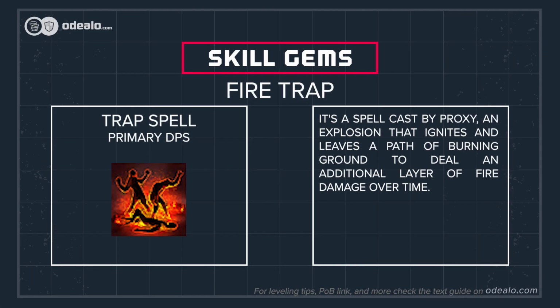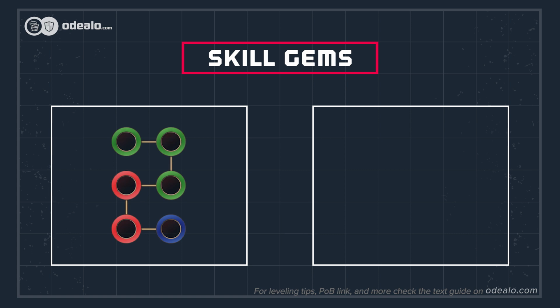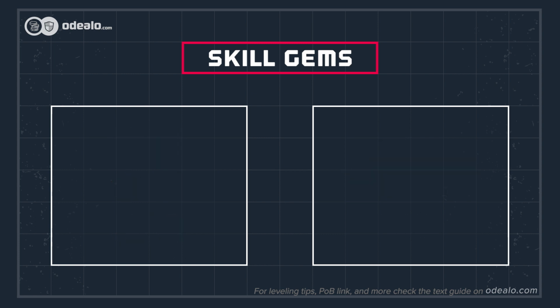Fire Trap Setup. It's a spell cast by proxy, an explosion that ignites and leaves a path of burning ground to deal an additional layer of fire damage over time. Link it with Empower, burning damage, trap and mine damage, efficacy, and swift affliction. You can replace some of them with cruelty or deadly ailments support gems if required.